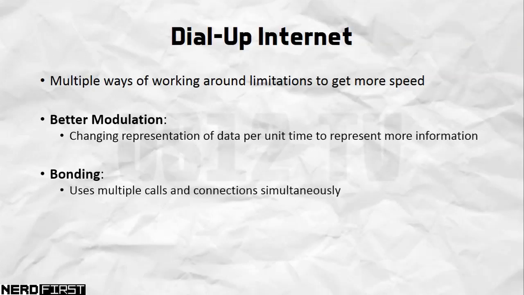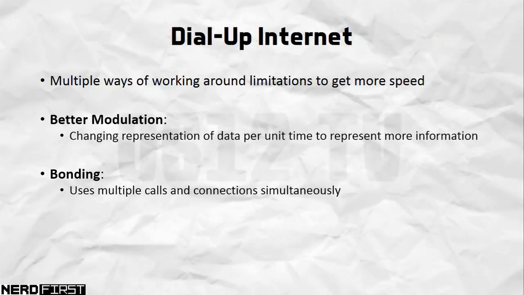On top of that, you could use techniques such as bonding. Since one call essentially is only going to carry a fixed amount of data, why not make 2 calls, 3 calls? You get the idea? The more calls you make, the more data you could transfer at once. Obviously, to do that, you would need multiple phone lines. You would also need some strategy of splitting and combining packets that were received between these lines to basically get a single contiguous stream. So of course, while bonding is an extremely smart idea, it is limited in terms of when and where it can be used.